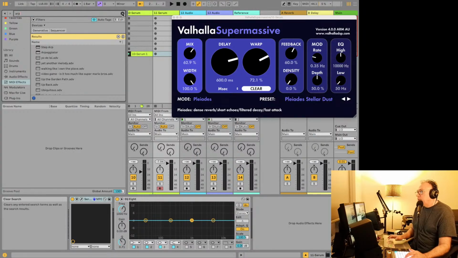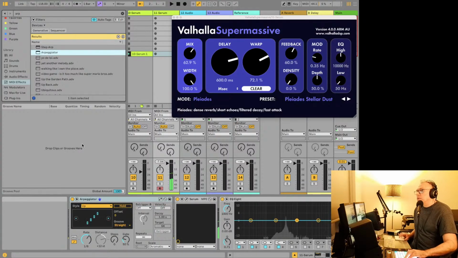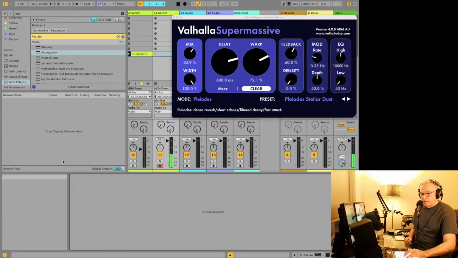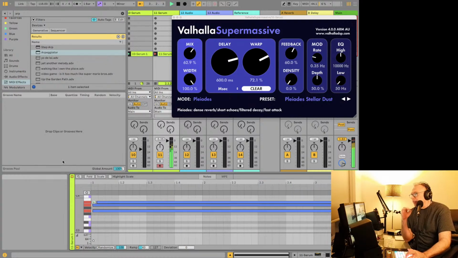All right, the arp. Actually, just this on its own. We're going to bring this way down in the mix later.